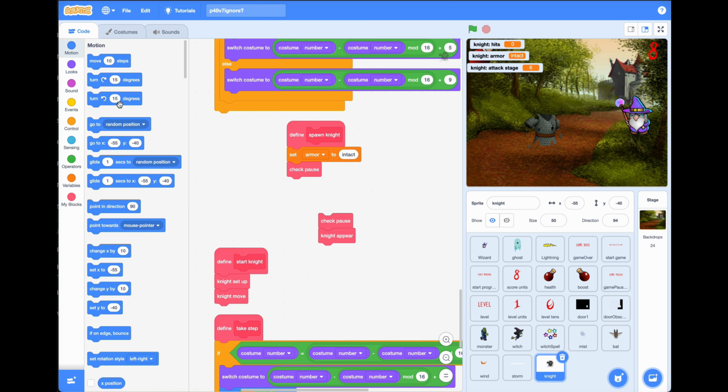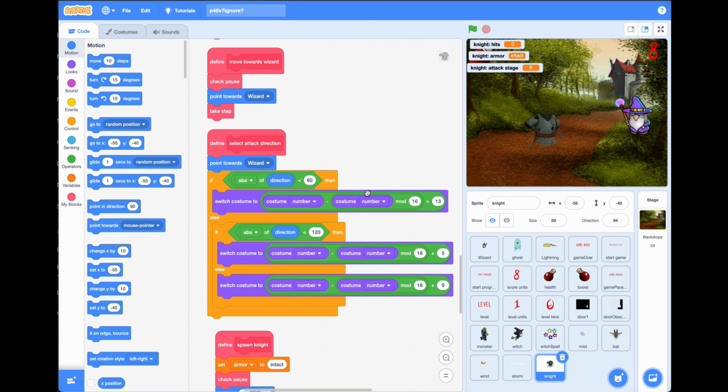And I want you to replace it with go to X, Y, and change both of those values to 0. Instead of waiting for the knight to appear at a random spot and then start walking towards you, which means he could appear off the screen and take a while to get into the action, I'm just going to put him in the middle of the screen because I want the action to start straight away. With the knight, we've got a lot that we want to get through in this level. The knight's going to change into a werewolf, and we want to leave time for that. So let's get started straight away and make him appear right in the middle of the screen.